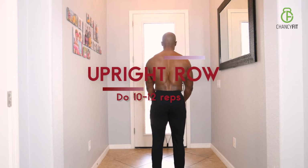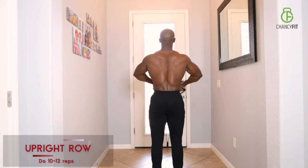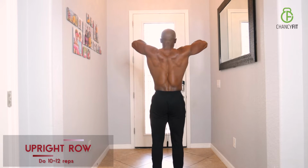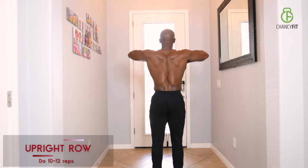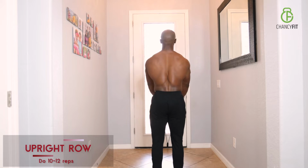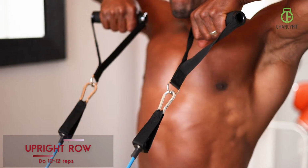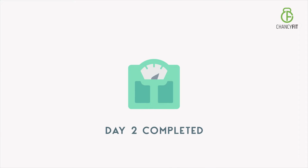Next one is the upright row. Now when you pull, you want to make sure your elbows are pointing up, okay? That's going to recruit more of your muscles and your trapezius or your traps. Well done.